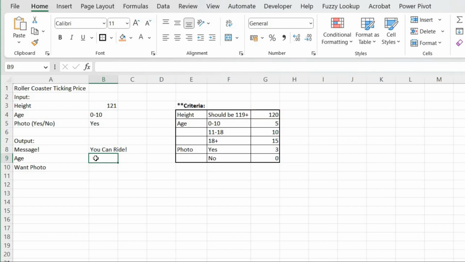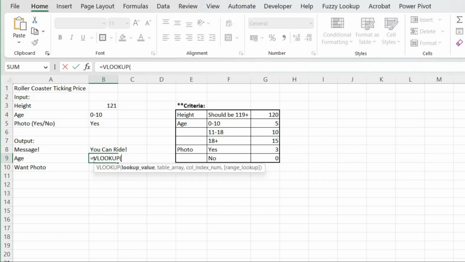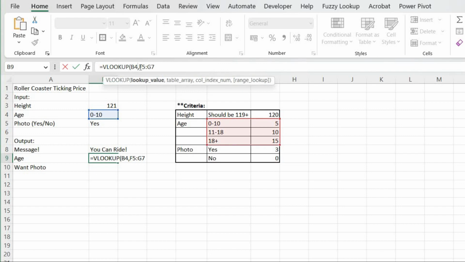And the amount should come over here based upon this age criteria. For that also I'll use VLOOKUP. I'll get this value from the criteria table, from here. I'll choose this range, and I need to fix it since my data is present from F5 to G7.